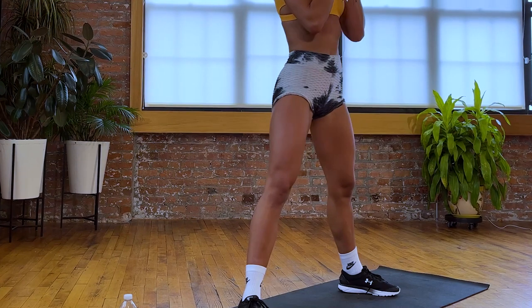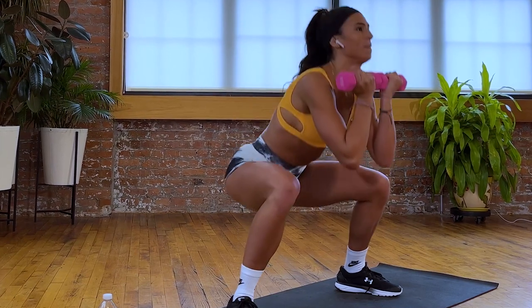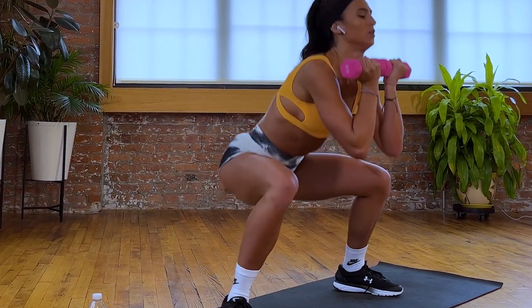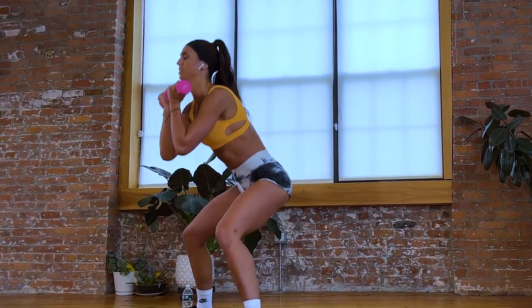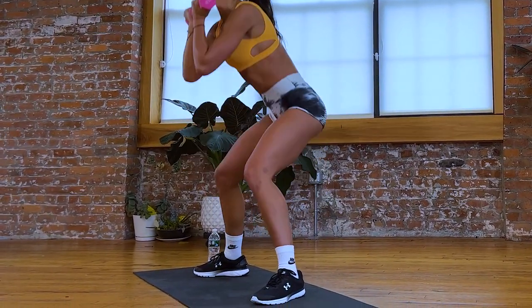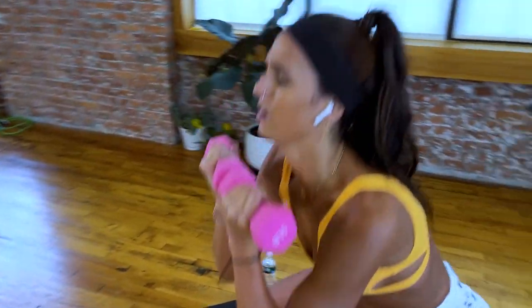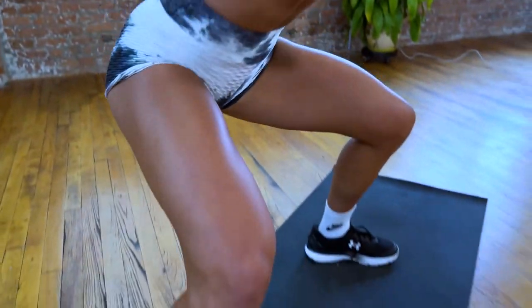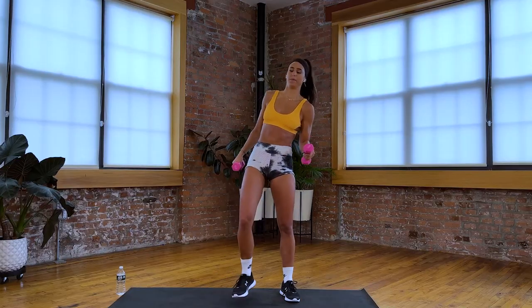It's really up to you how many reps you want to get in for each exercise. Do something that challenges yourself. Squeeze at the top. Find some muscle connection. Really think about what you're working on as you're doing it. Beautiful, you guys, awesome. 10 more seconds. Squeeze that core too. Kind of a total body exercise here. 10, 9, 8. Beautiful, everybody. 3, 2, and 1. Nice, shake it out.